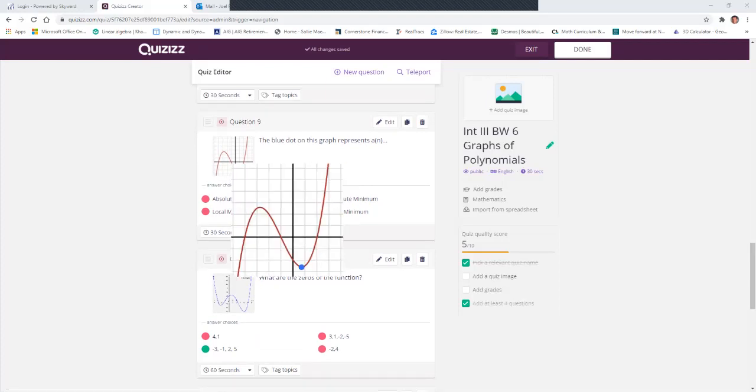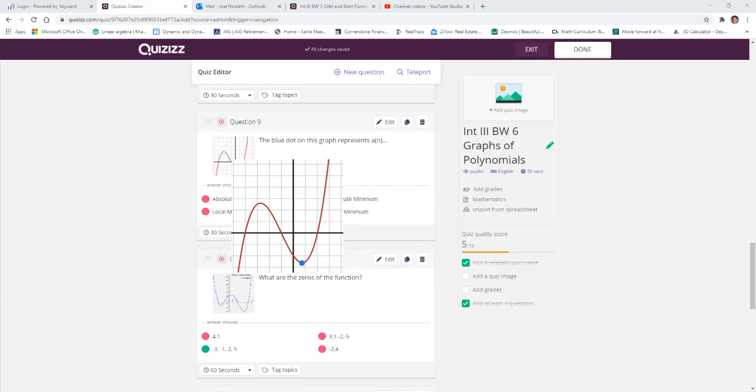And if you look at number 9, this graph does go on forever, right? It doesn't have any solid dots. We will assume that therefore it goes on forever. And if you look at that dot, it's not an absolute minimum because we know the graph does go lower on the far left side, but it is a local minimum. It's a local minimum value.